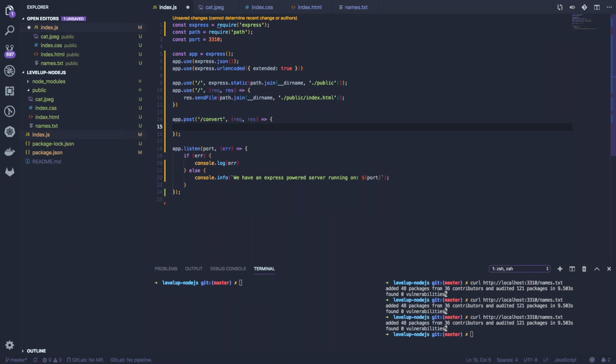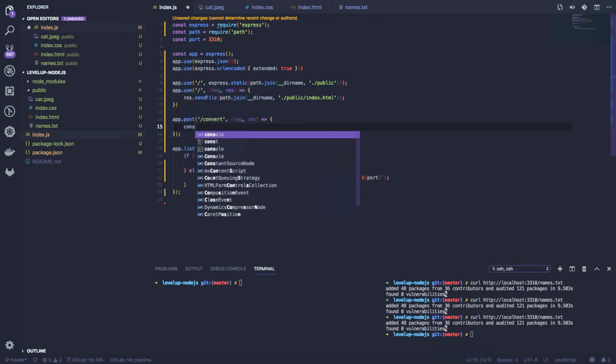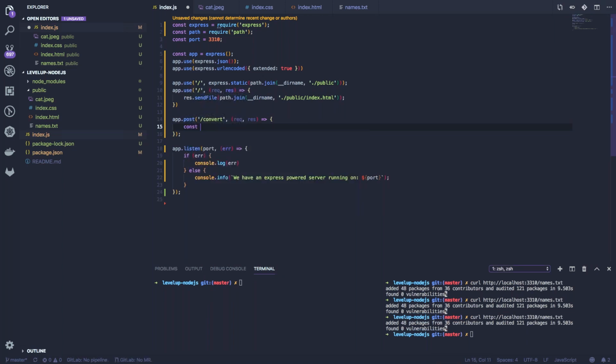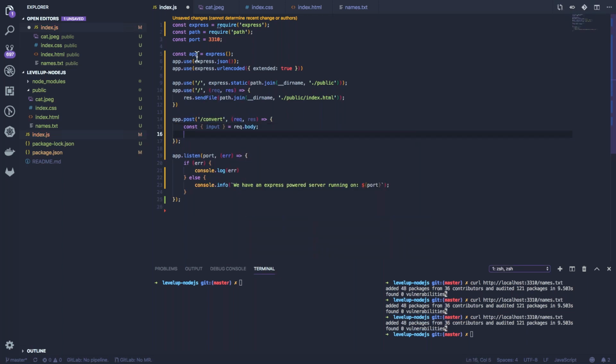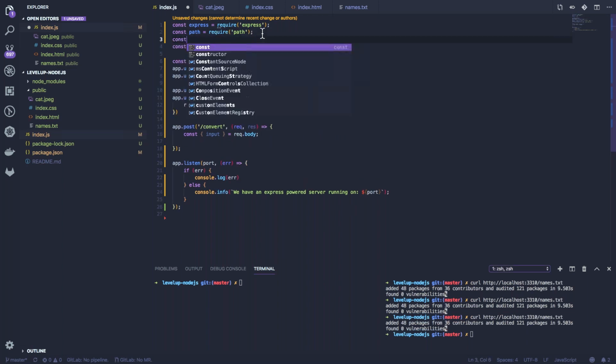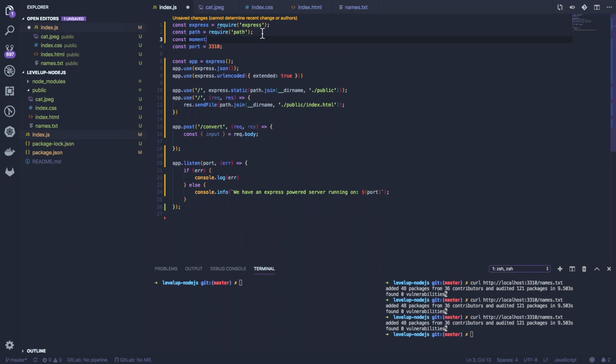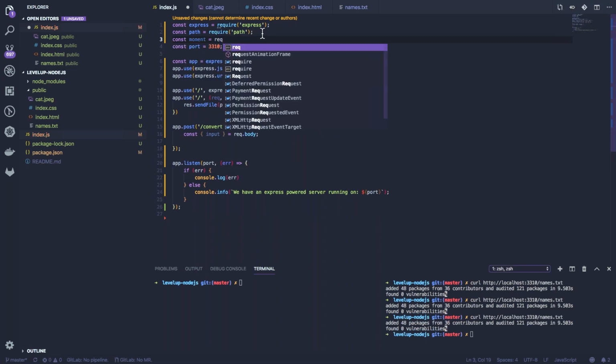So what our request is going to do is take an input. So let's just take input from the request body, and we are now going to convert that. So let's import our Moment library, our Moment third-party library. Moment, we're going to require Moment.